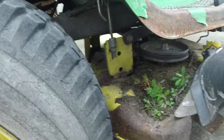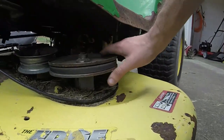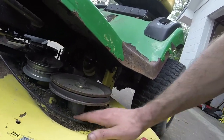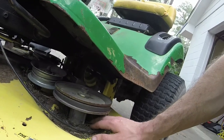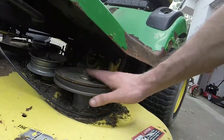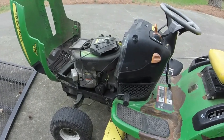I do have one good blade. I'll check the blades and everything before I take care of this mower. Spindles. See, this one's bent down a little bit, so I guess that must be a common John Deere problem. These spindles get bent in some. I'm just going to put a couple of little spacers in the spindle too, to see if I can get it to recess down a little bit. And hopefully it'll cut all right. I don't know why these spindles do that though. Anyways, let me do a couple quick things and we'll see if we can get this thing started.